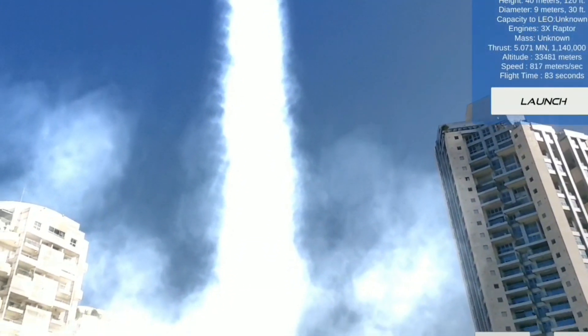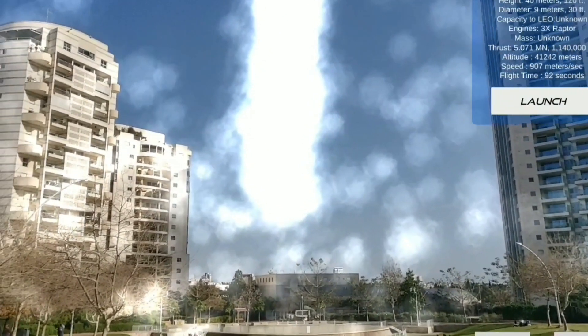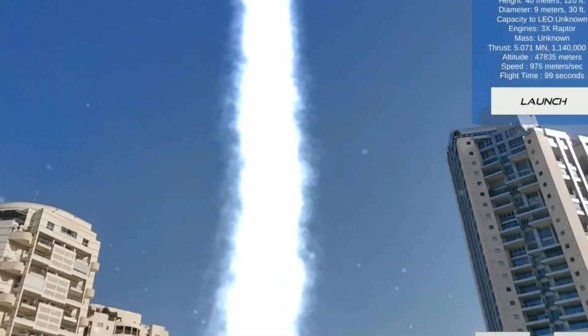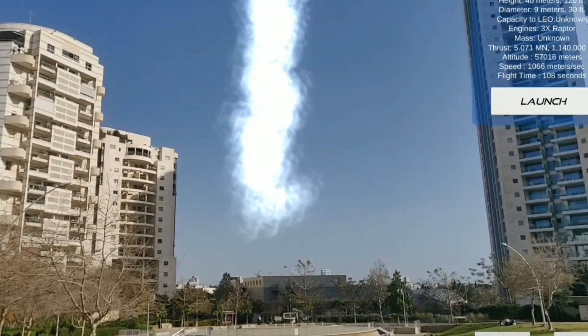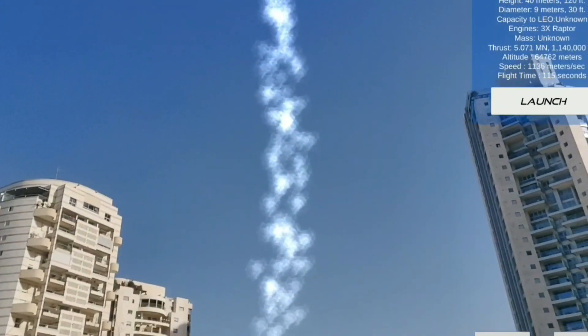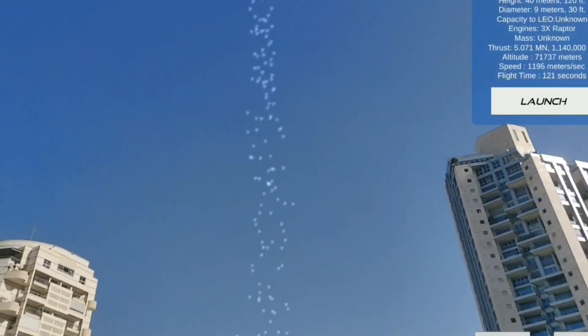Just imagine if there was a way to measure the wind speed and actually apply it to the particle system. Just imagine how amazing that would be. You could even use the microphone to sample the sound of wind and apply some wind force to the particle system, so that if the wind is very strong, you can animate it to either side. Just look at this — such a beautiful place to put the rocket, between the buildings and the platform, or in the park in the area of grass, and just see it vertically move up into the sky. As you can see, the smoke completely dissolves and we get a clear sky.